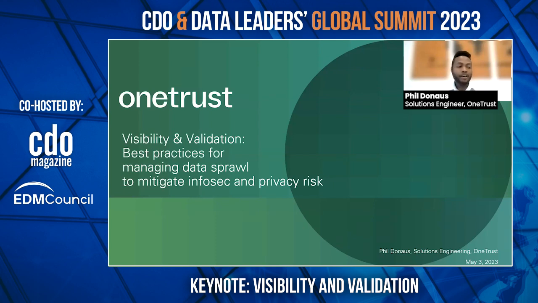So, what I prepared to speak to you all today is really about visibility and validation when it comes to specifically the best practices around data sprawl and the way in which InfoSec and privacy risk has to be a part of how we enable that type of data to satisfy our core business requirements, to enable the effectiveness of how that data is used in the example that John presented.